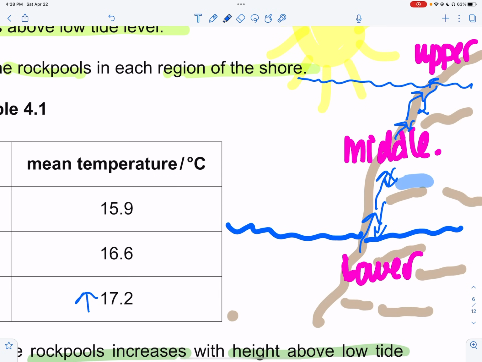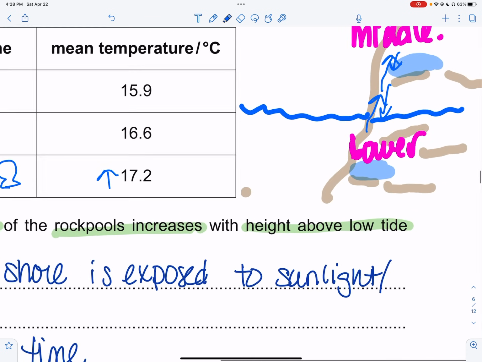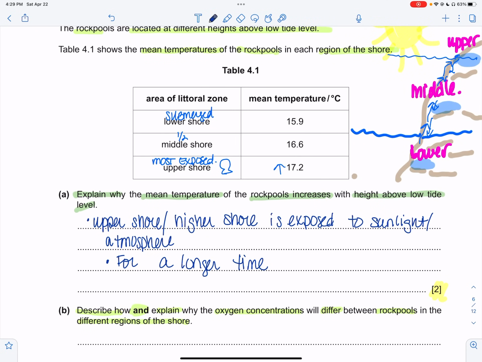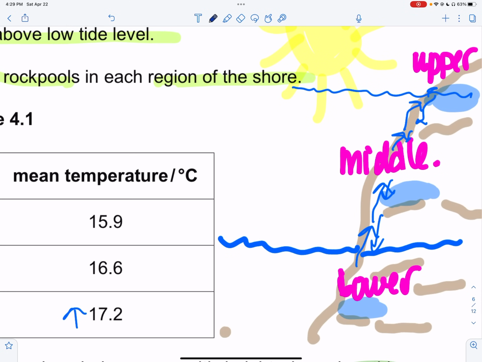In any zone, there could be a rock pool, right? So where water just remains after the tide has gone out, obviously down here in the lower shore, and then in the upper shore as well. You can have rock pools. So the longer that there's exposure to the atmosphere, to the sun, you're going to have a higher temperature in the rock pool. And if temperature is going up, that means that you won't have as good gas solubility. Gas is not very soluble in warm water. I would always say to my students, we don't drink warm soda. Anything that's carbonated, we keep cold because it allows for higher gas solubility.